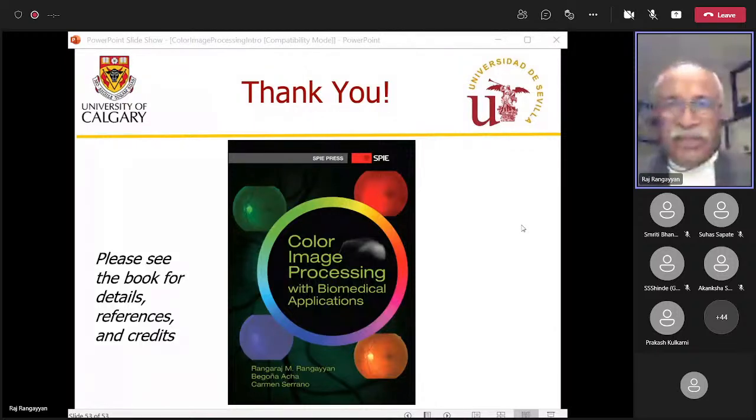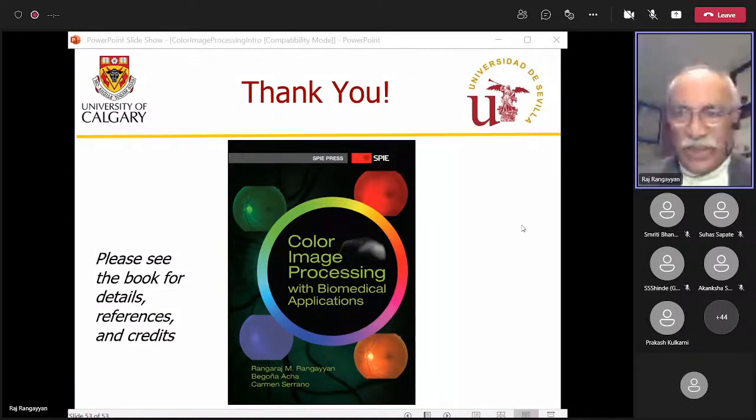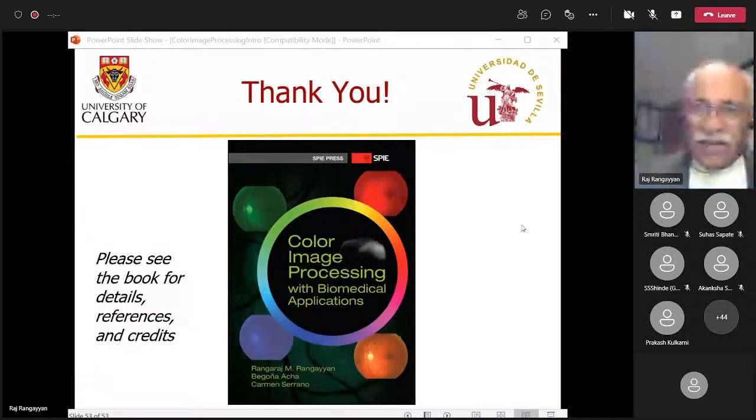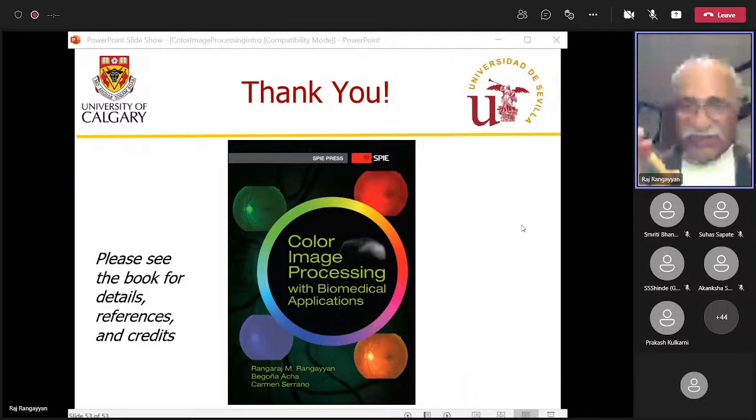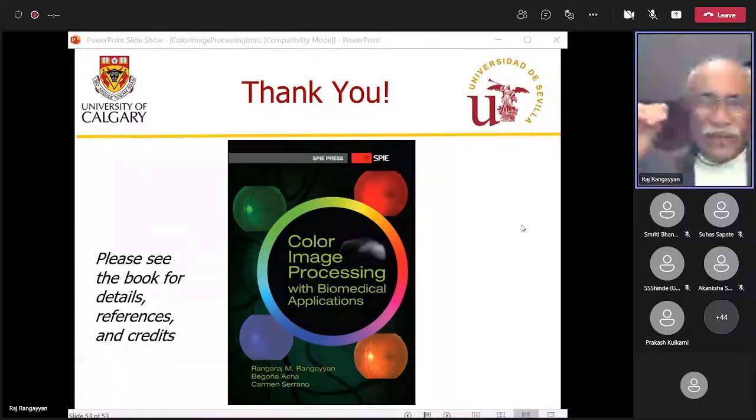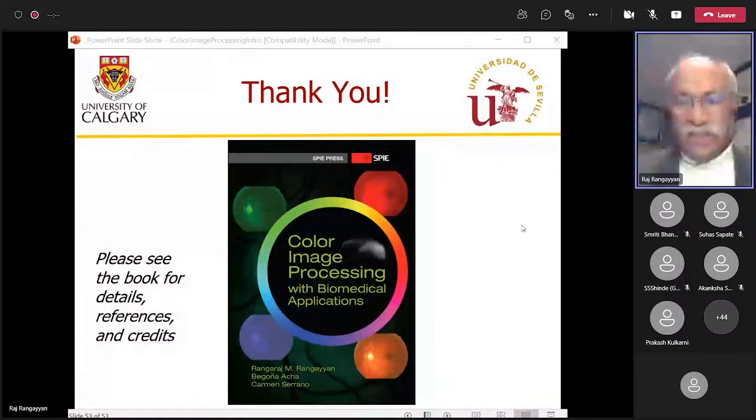Well, edges are typically detected using difference measures. So you're comparing pixels in a certain neighborhood, and if the difference is large, you could suspect that there is an edge present. With color, there could be large differences in color. One pixel could be green, the next pixel could be red. It doesn't happen in real life images, but theoretically it is possible that one pixel is completely green only, the next one is completely red only, the next one is only blue, but all with equal intensity. So comparing only intensity will not help you detect such changes or edges. So you need to take into account color.